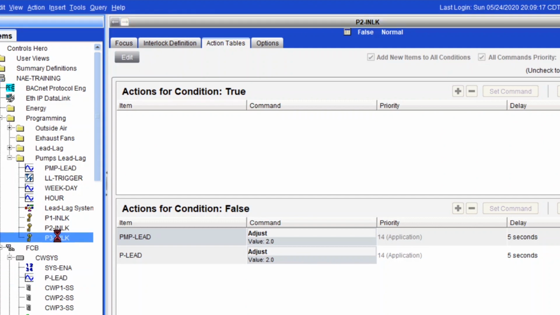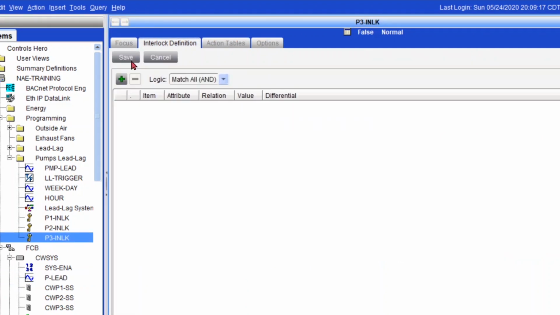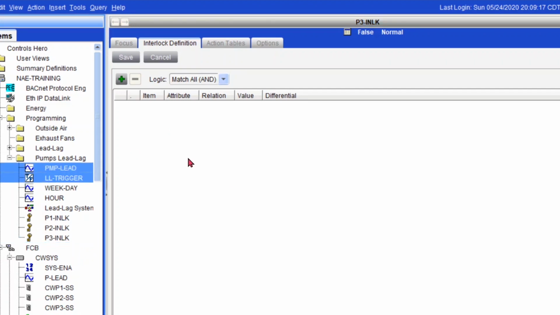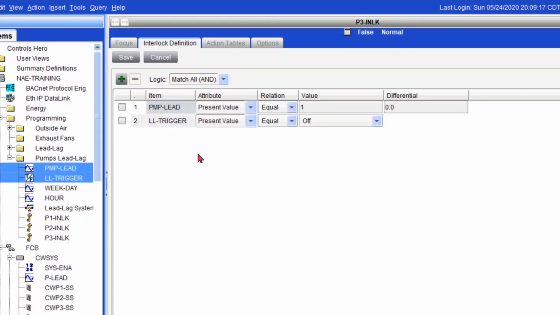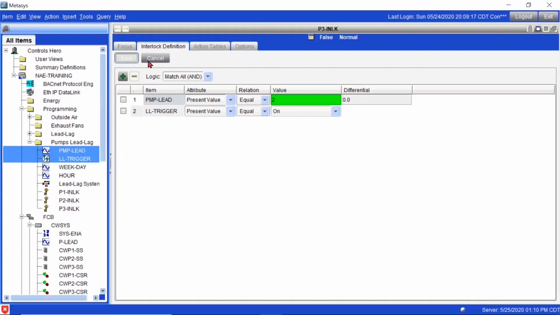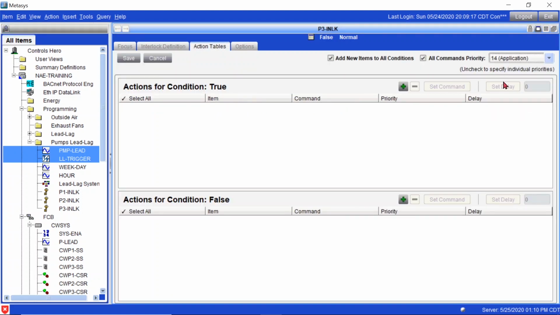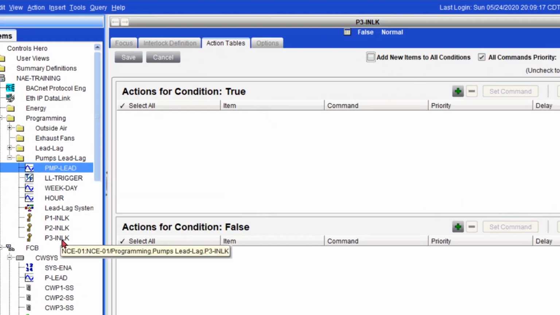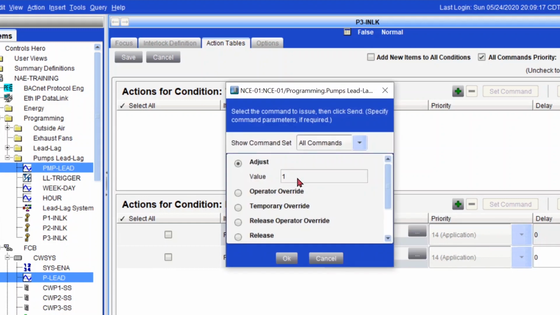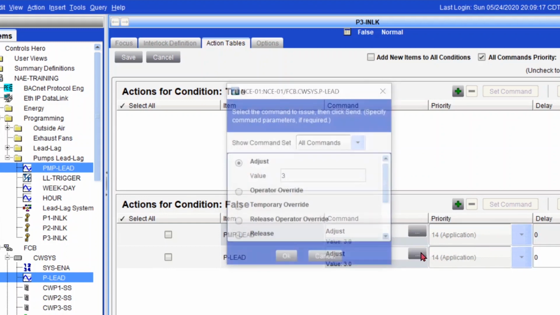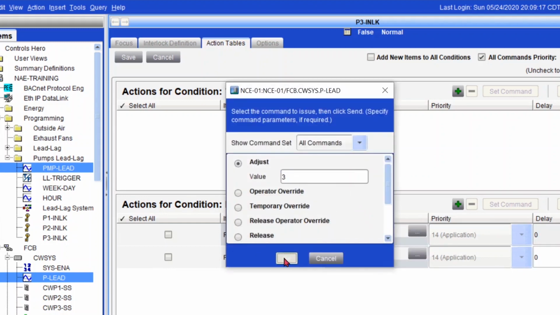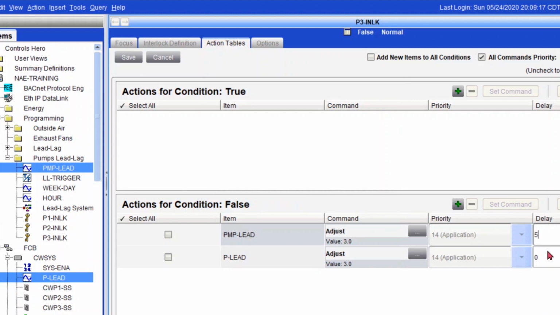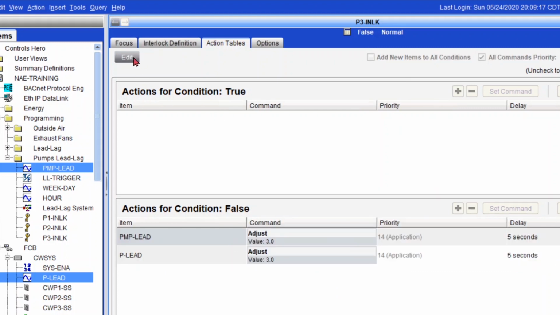Now let's finish up pump 3. For pump 3, we must have the pump lead at 2. This on as always. And that's set for pump 3 interlock.